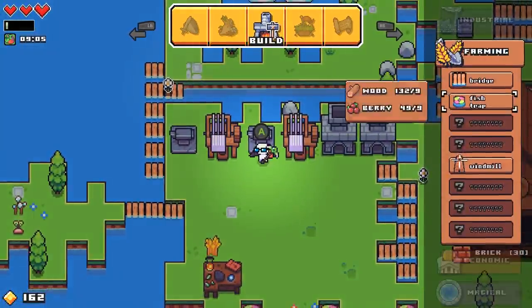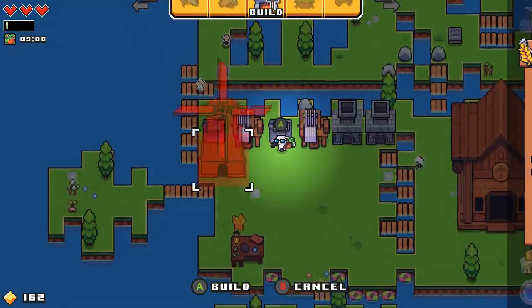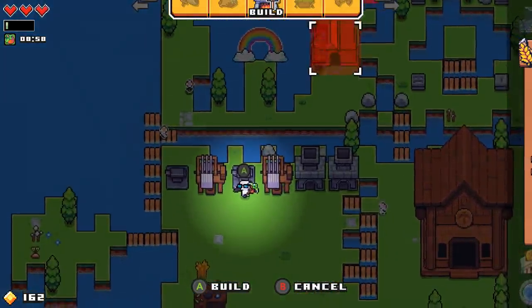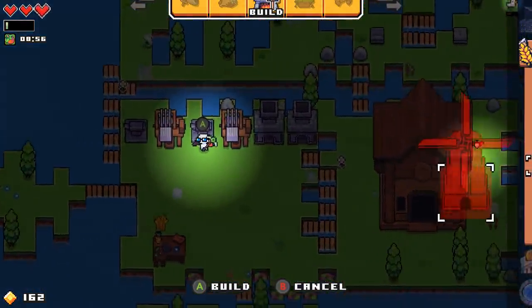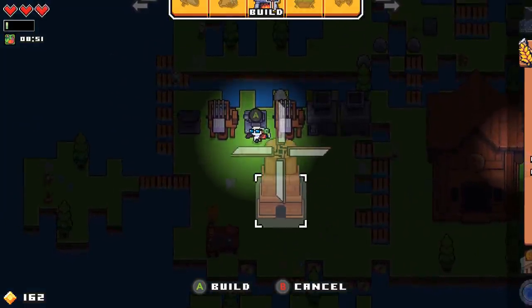So I should be just about good to make the windmill. I am indeed. So where I wanna make the windmill is sort of the question at the moment. I could make it more up this way, or more to the right. I'm thinking just, maybe even here in the center.